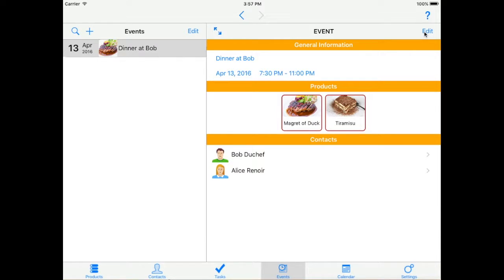Well, now that we added our event, we realize that if we could change some details, it would be so much better. For example, rename the class Product in Dishes. The class Contacts could remain Contacts, but in the context of this event, the title here, Contacts, should be called Guests. Finally, this view of the event does not tell me who prepares what dish. I cannot see that the magret is Bob's dish and the tiramisu is Louise's dish.